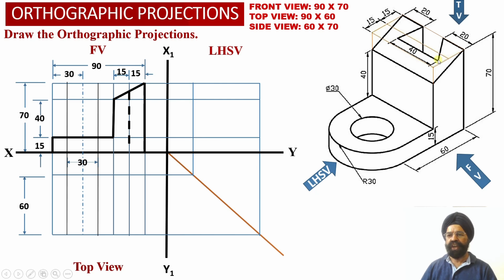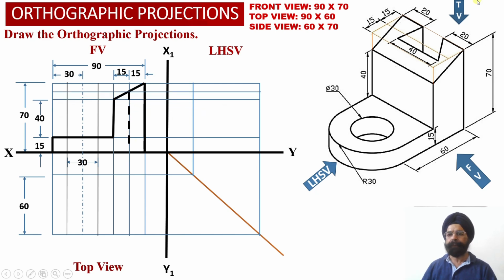One vertical edge will be lying over here, another vertical edge will be lying over here. So both of these vertical edges are going to overlap with each other into the front view projections, and these two vertical edges will not be visible to the observer from the front view orientation over here. So that is why corresponding to this angular slot, we are going to observe a hidden line projection into the front view projections over here.